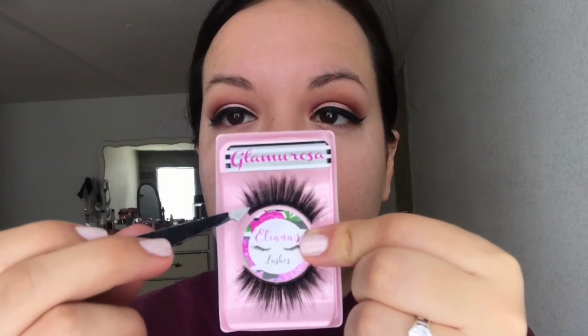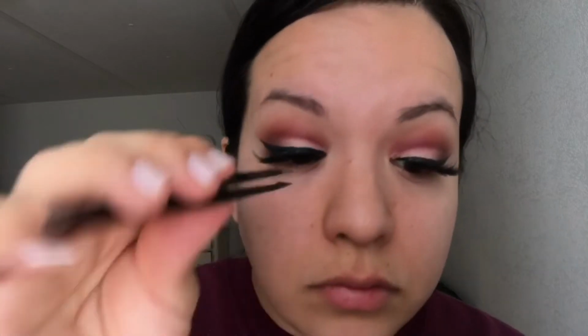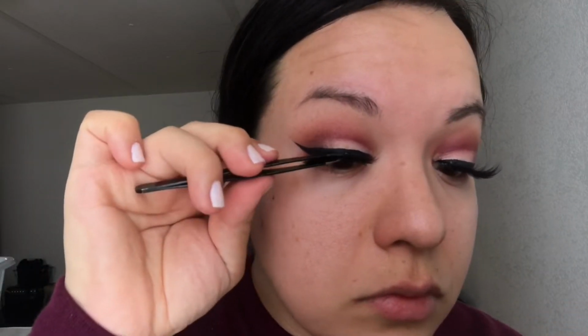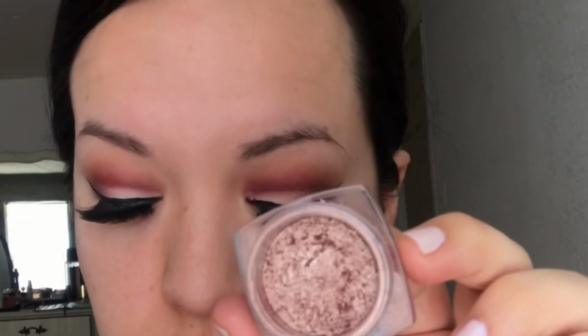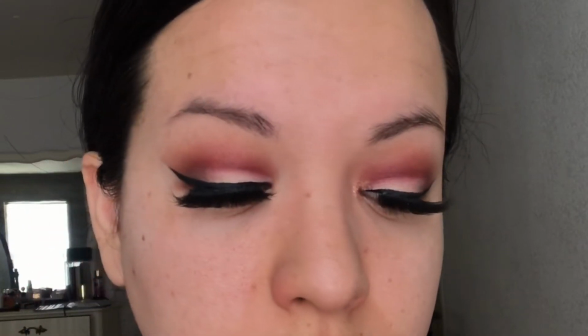Now I'm going to take some mascara, and this is the L'Oreal Lash Paradise Waterproof. I'm going to be using these lashes, a little bit dramatic, but very pretty with this look. And these are tweezers to just make them stick together. I'm using this little rose gold color. I'm going to place that with a tiny brush right in my inner corners.